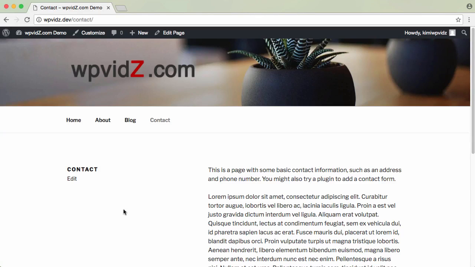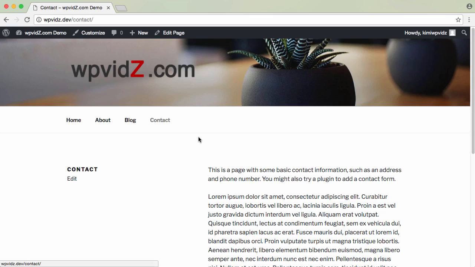Hey there, in today's video, I'm going to show you how you can embed or add Google Maps to your WordPress posts or pages. So I'm using WordPress 4.7 now and the 2017 theme, and I think it will work with another theme as well. So let's get started. First, in 2017, I want to embed my map to my contact page.